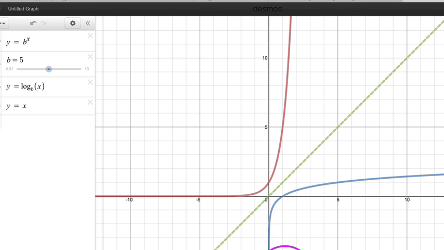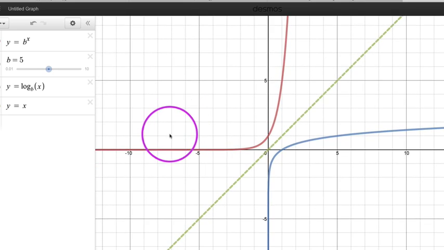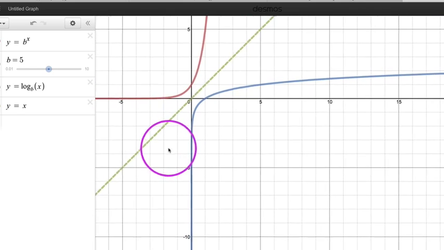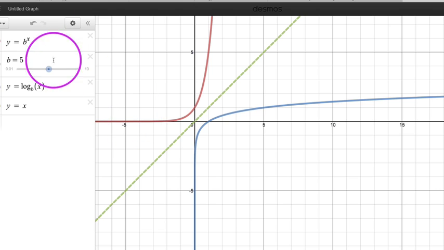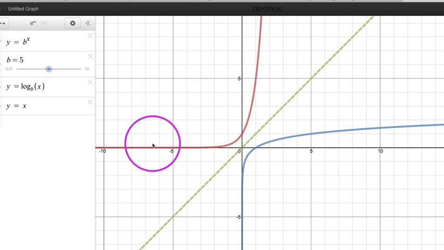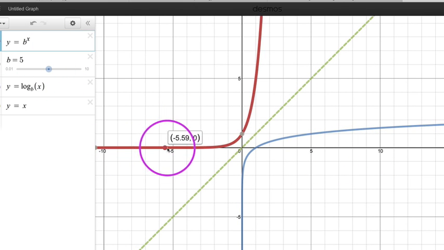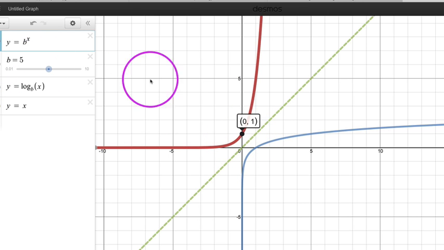So what I wanted to do was take a look at this here. What I've done is graphed, I'll try to pull this up over by my equations, y equals b to the x. We can see this thing that has an asymptote here on the x-axis and goes through 0, 1, and then 1 comma b, which in this case I've made my base 5.